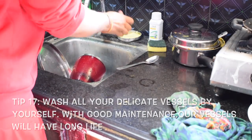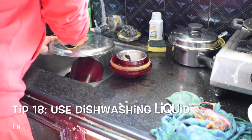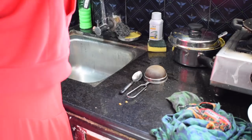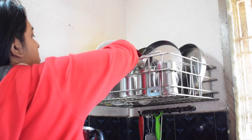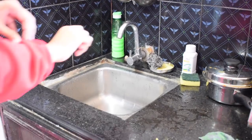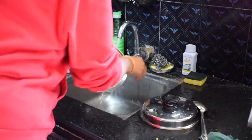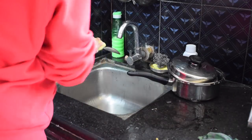The mixer jar was dirty from making the juice, the appam pan was dirty, and the chicken curry pan was dirty — I have to wash all these vessels and put them in their place. Although we have a maid for washing vessels, I prefer washing my premium cookware myself; by maintaining it well these cookwares last for a long time. I prefer using only dishwashing liquid instead of bar soaps, especially with a baby at home, to ensure no soap residue remains in the vessels. There's a small tray installed just above the sink — when I wash and place vessels on it, all the water droplets fall directly into the sink and don't mess up the place.